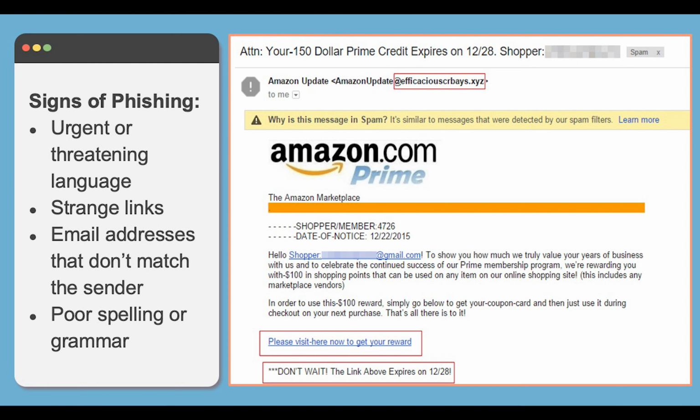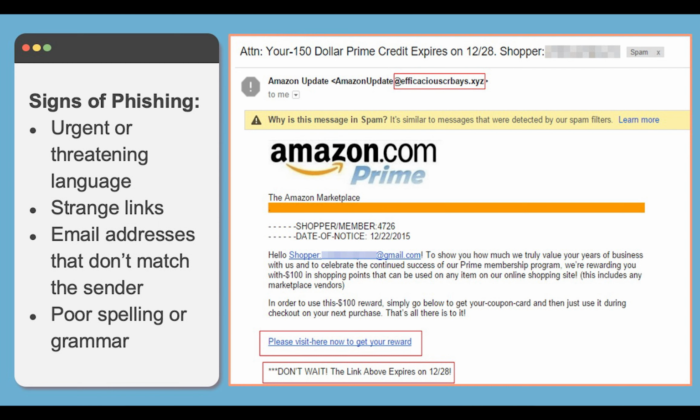It may be an individual appeal, right? Someone sending you an email saying you won $1 million, and in order to collect it, you need to give me this information, stuff like that. Or it can be coming from a company like it is in our example here. So our example here is a fake email that's come from Amazon Prime. And this really hits some of those key signs that we've talked about.